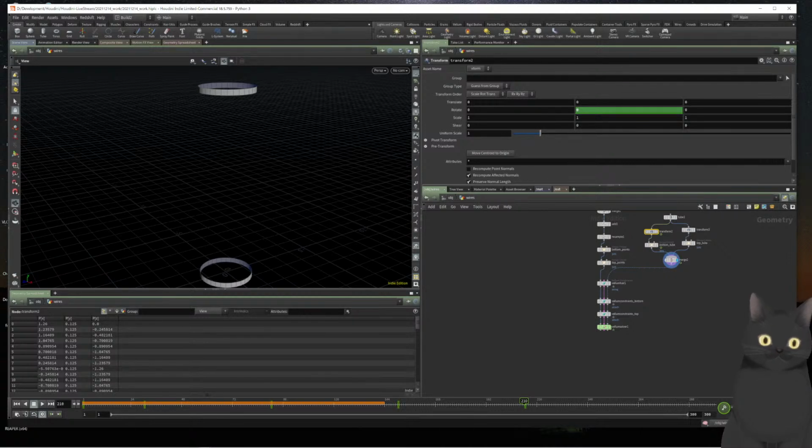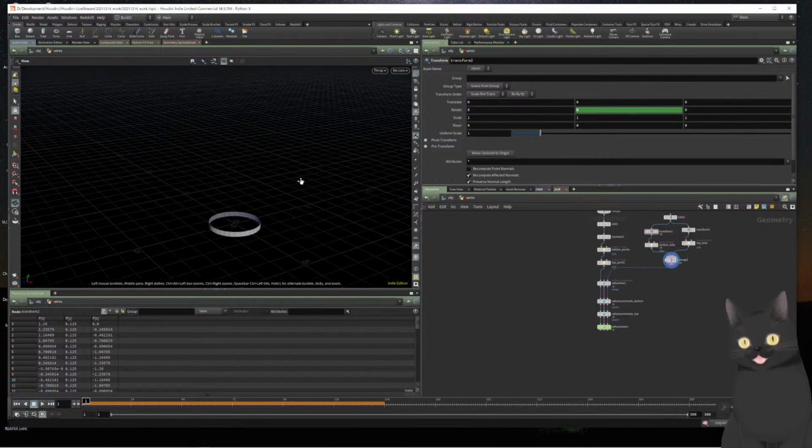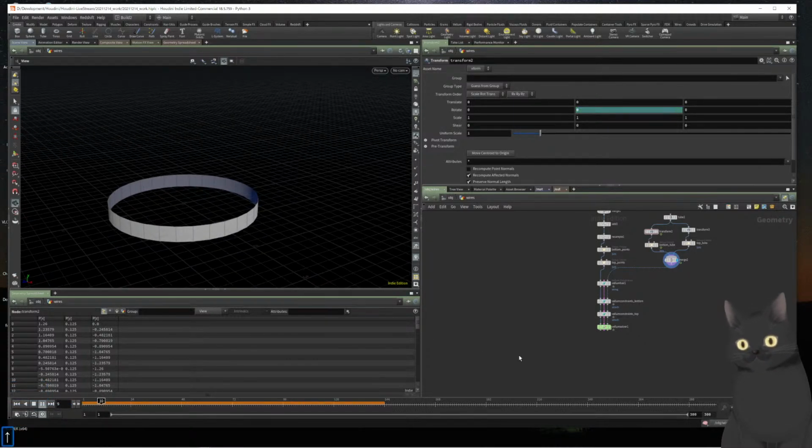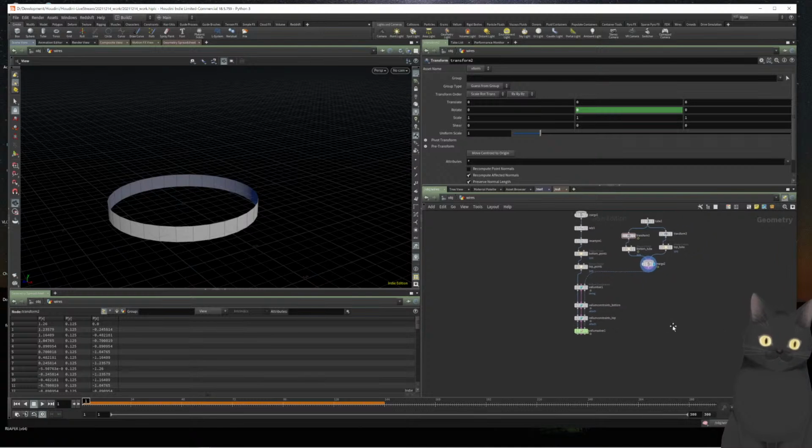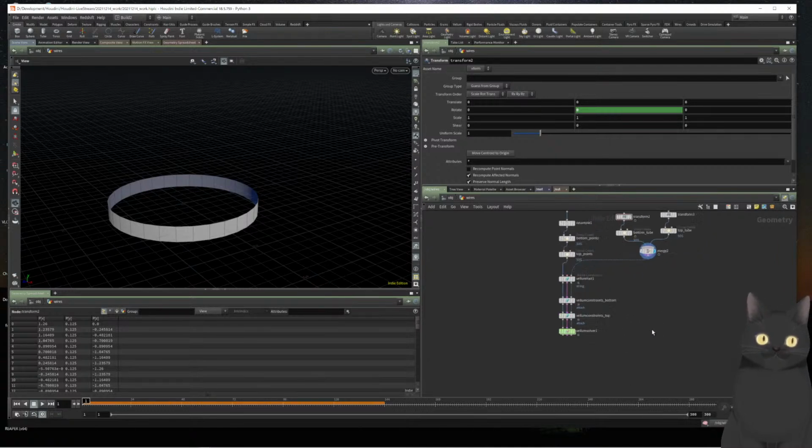Okay, and because we have attached the constraints, it will rotate too, and then our points will rotate, and our wires will tangle between them.